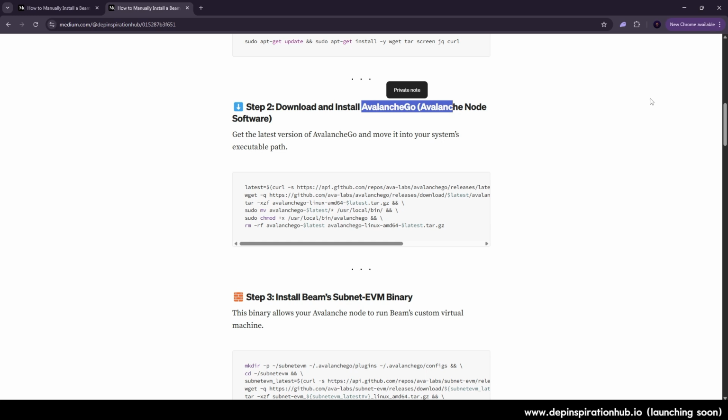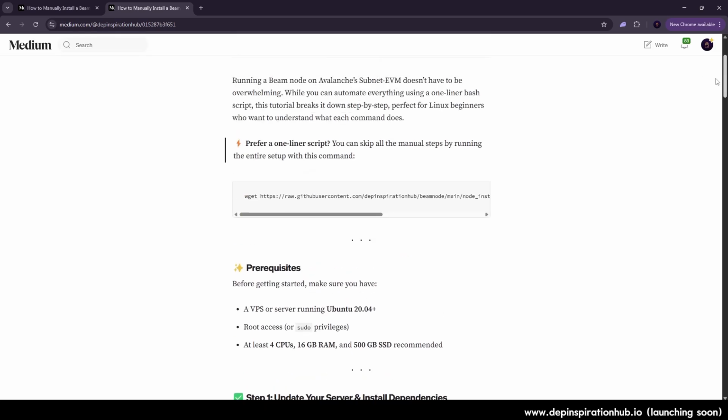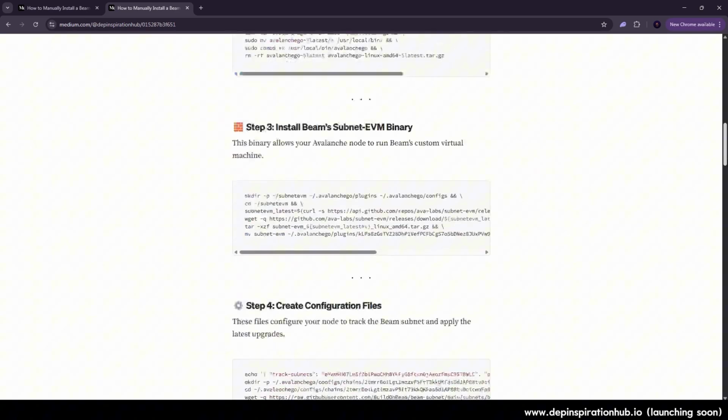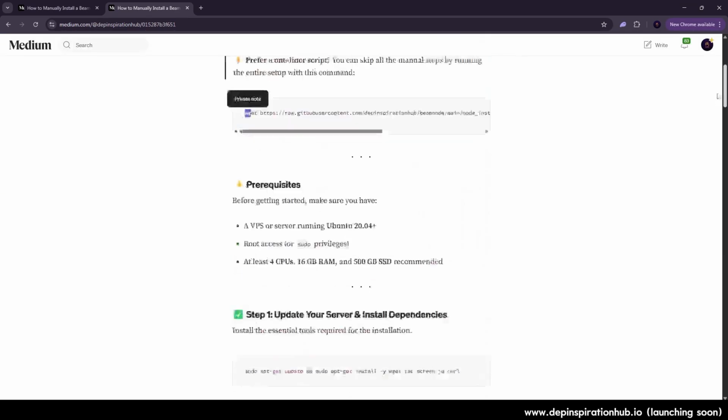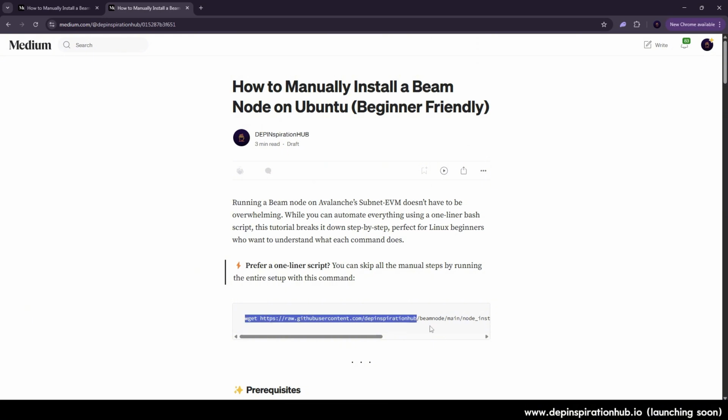bit seamless for you. Like I said, I also do have a one-line script that will literally do all the things that we're going to be doing here with a single command. You can do the same thing with just one command, which I have compiled into my GitHub repository. And I'm going to show you soon how this is going to work.